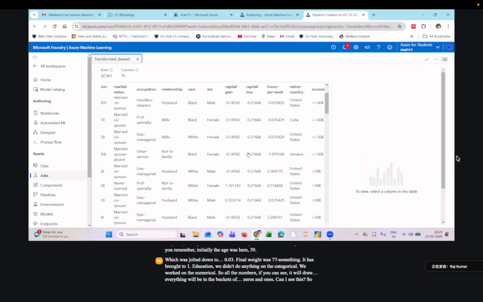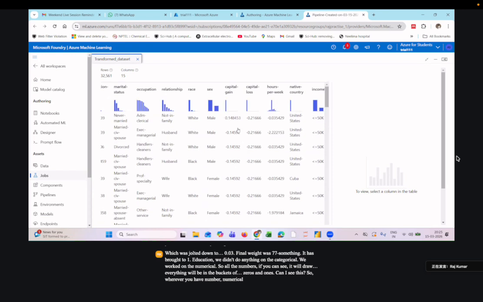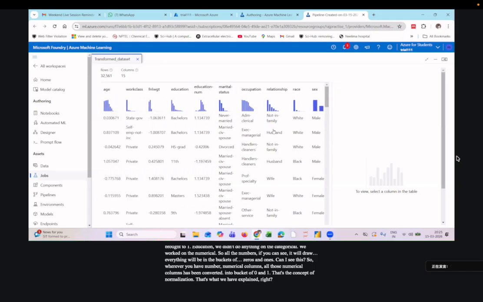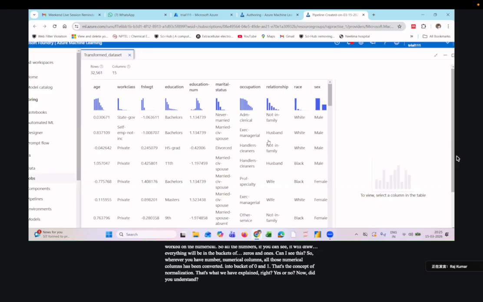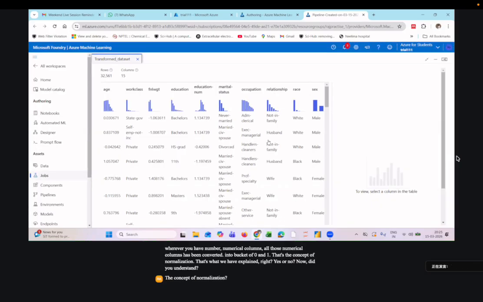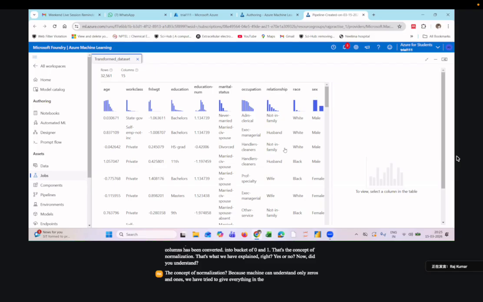Wherever you have numerical columns, all those numerical columns have been converted into buckets of 0 and 1. That's the concept of normalization. That's what we have explained, right? Did you understand the concept of normalization? Because machine can understand only zeros and ones, we have tried to give everything in the zeros and ones buckets. I'm closing it.